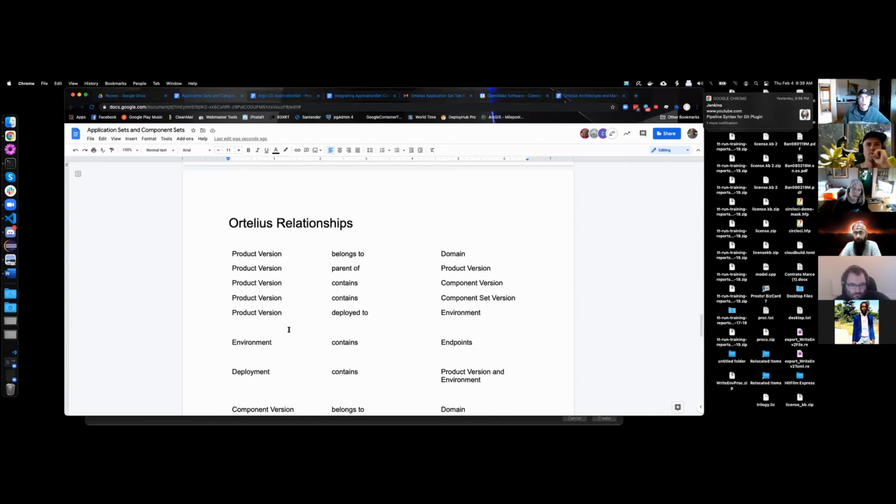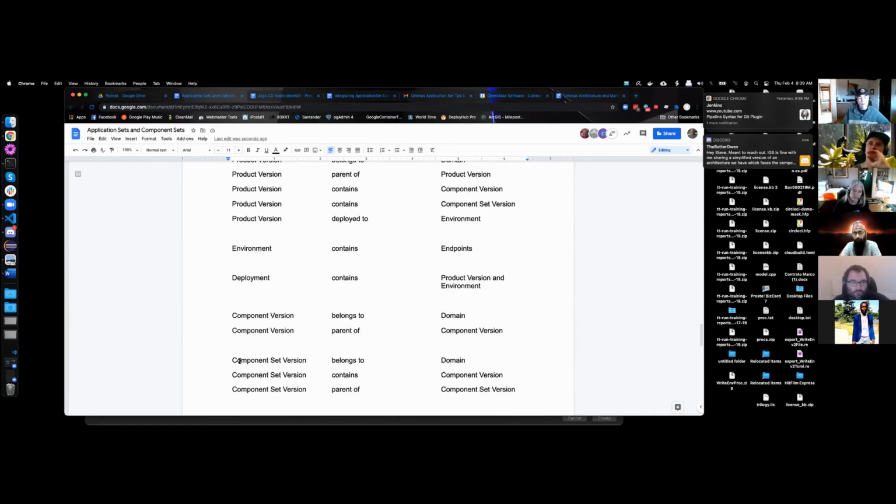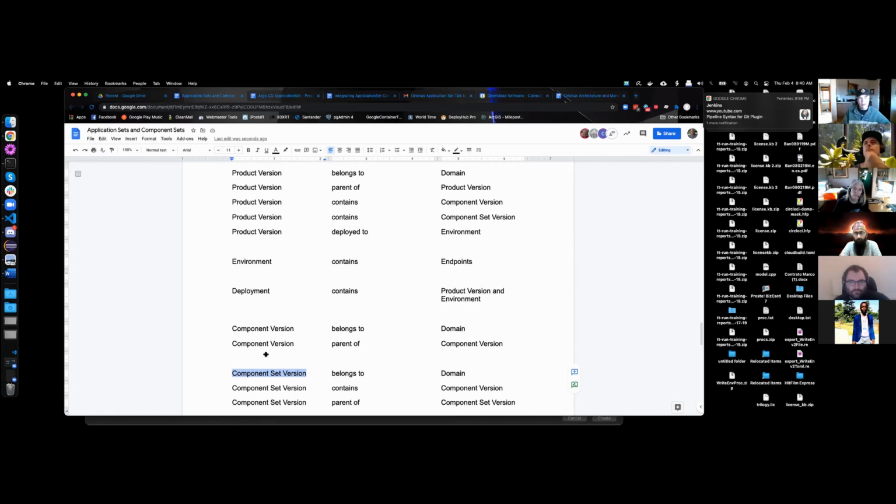Yeah, and one of the ideas Karam came up with, that we were talking about the other day, was for component sets, using domains to represent a logical grouping of component versions. And I was looking at that, and in order to stay consistent, I think we'll have to implement it more as a different object that can have its own domain as part of it, so that a component set would belong to a domain. So even though it's a great idea, implementation wise, having component sets be their own object instead of redefining a domain to act as one is going to be easier.